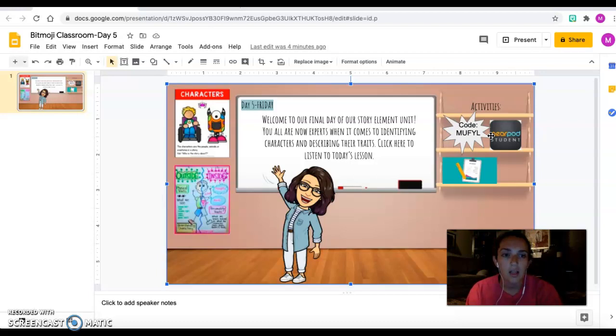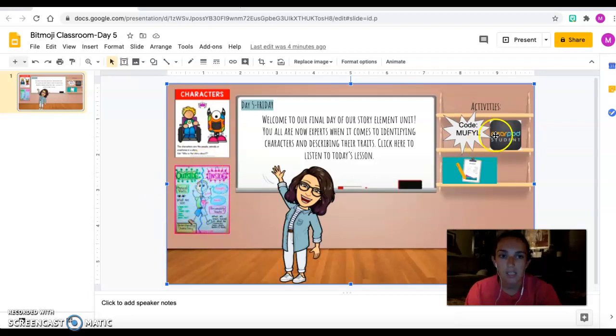Before we go there, let's refresh our memory one more time on what a character is. A character, like we've mentioned all week, is a person, an animal, a creature, or an object that's given a voice in a story. A character also has traits, just like in this poster below. They have outside traits, such as what they look like, and inside traits, like their behaviors and feelings.